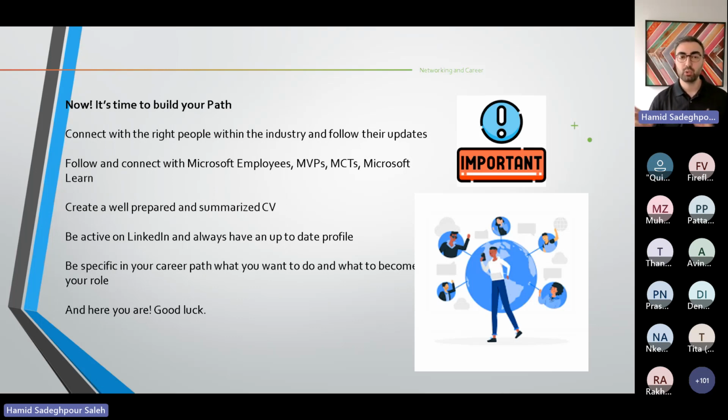once a day, follow different kinds of technology pages and professionals and check their updates and the things they're sharing, and keep your profile up to date. So any certificate, any learning path, any job update, anything you are learning, just share it. It is really important to keep your network informed of what you are doing, what you are dealing with, what you are learning, or what you think about technology. So share your ideas. These will all turn into opportunities.